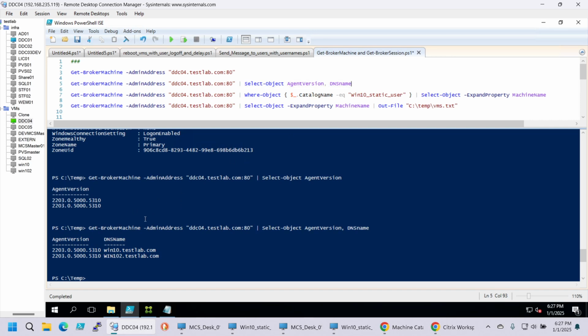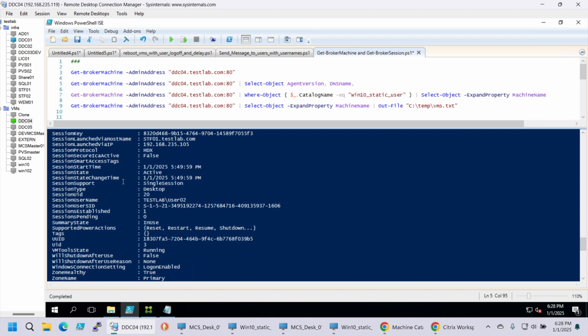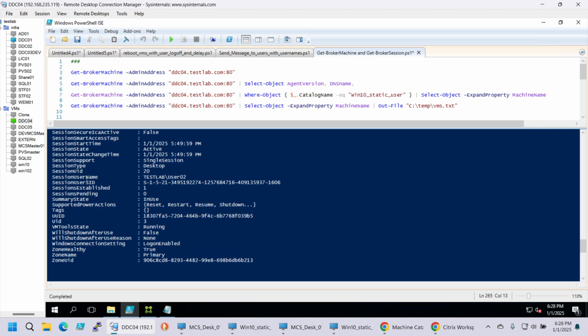And we can work with this to write other things. Let's see if we have sessions on our VMs, and we can use SessionUserName and add that to our command.